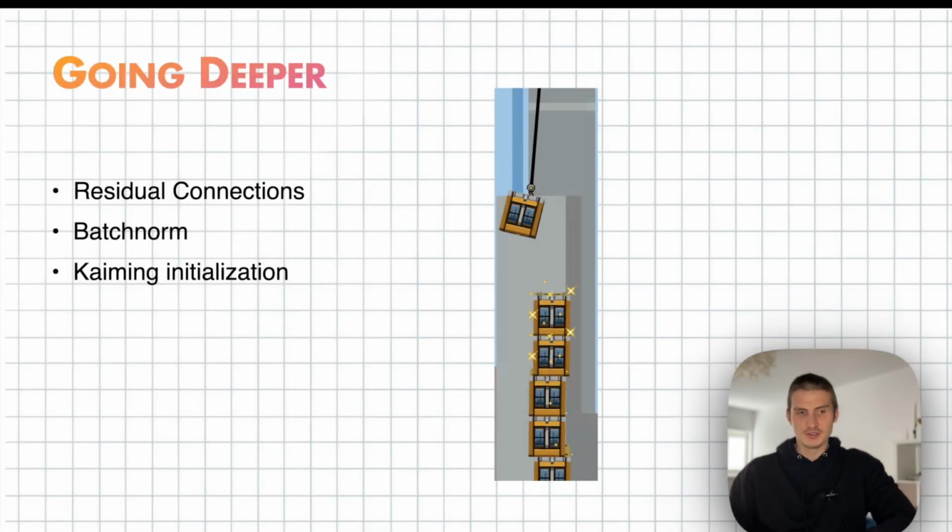Here is an interesting illustration of how it feels to do deep learning sometimes. You start with something simple, like a linear model, and it works. Then you add a couple more layers, and it works even better. But eventually, as you add more and more on top of that, the whole system becomes unstable, and eventually it just breaks down, and you can't seem to train anything. The tools we discuss today, residual connections, batch normalization, and Kaiming Initialization, help us make sure that we maintain the stability of the entire system as we add more layers. And this is the key to unlock really deep models that can solve really challenging tasks.